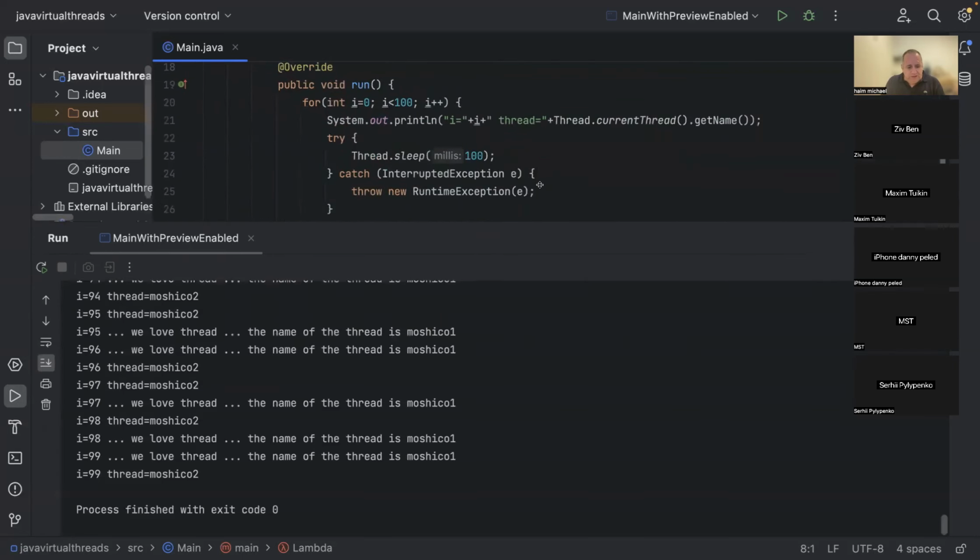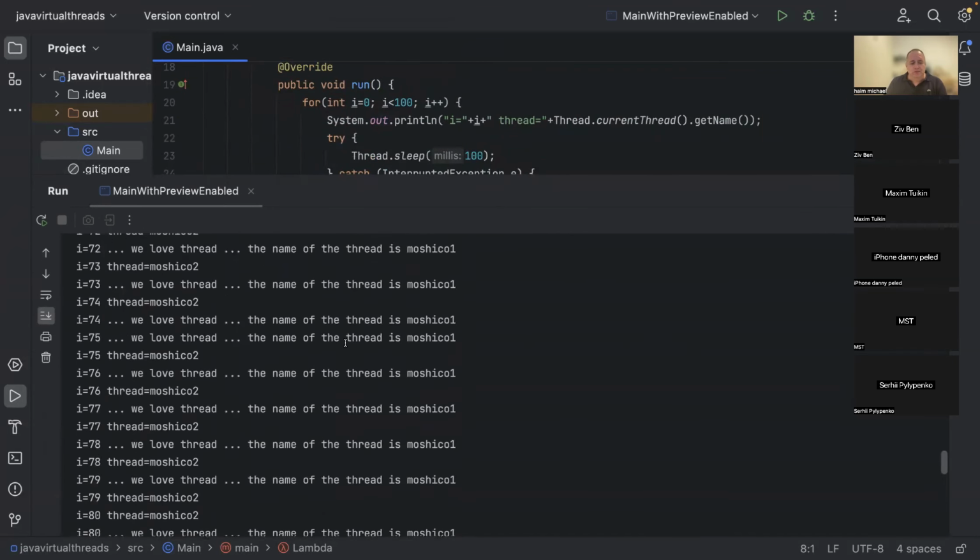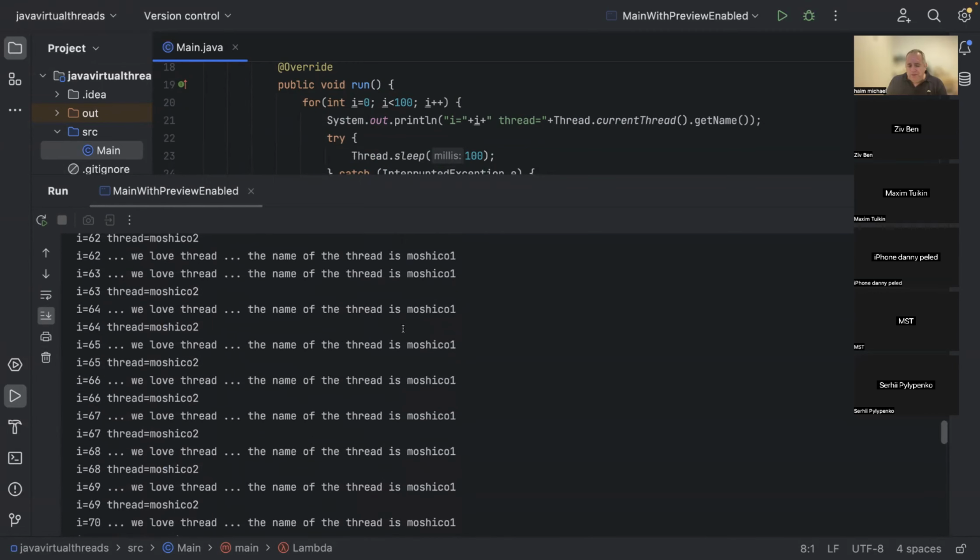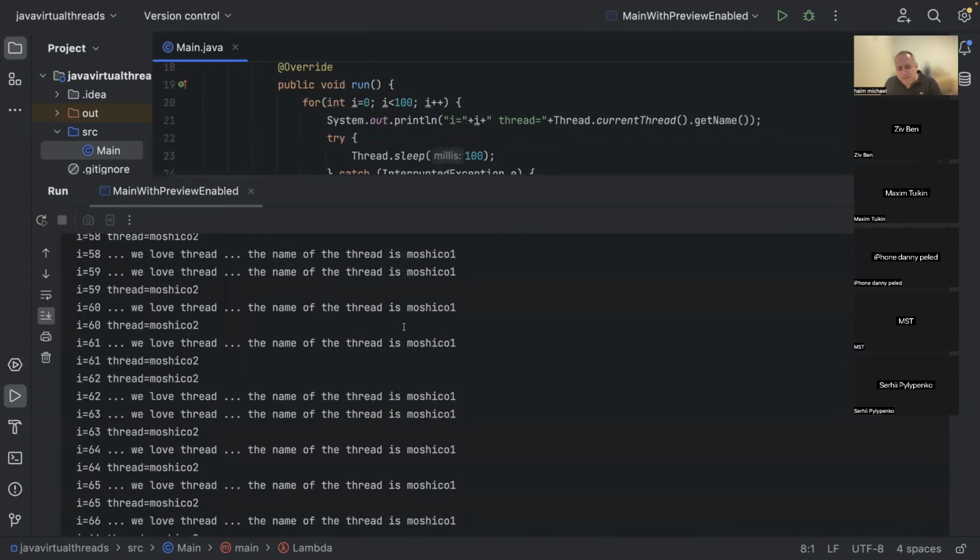Now, when we execute this program, we can see that we have two threads, but these are not the threads we usually work with. These threads, we would treat them as virtual threads. Now, underneath, if you want to understand what exactly happens here, we do have native threads on the operating system level that enable this program to execute the way it executes.